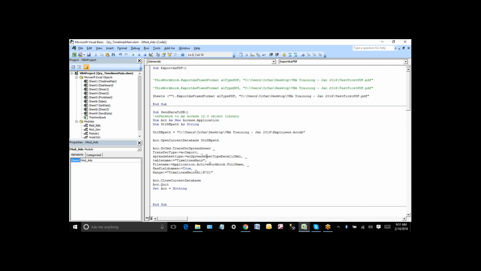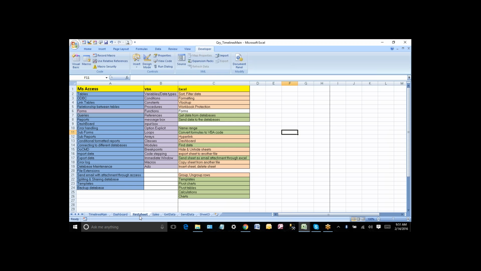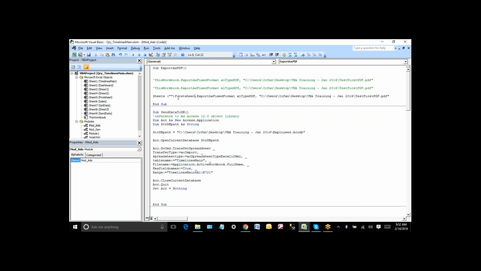Instead of workbook, we'll be using a worksheet. This time we'll take the first sheet. Let us execute this.